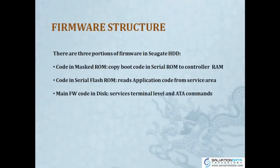Okay, so for Seagate drives, there are three portions of firmware in a Seagate HDD. The ROM, which is code in mask ROM, copies boot code in serial ROM to controller RAM, and also the code in serial flash ROM will read APP code. APP, application code actually, is a firmware module in Seagate on the platter. So this ROM will read the code from the service area. And the main firmware code on the platter has a services terminal level and ATA commands.